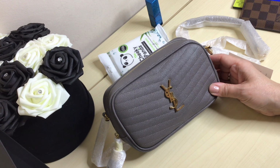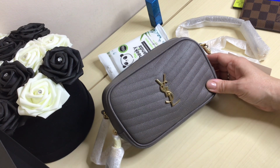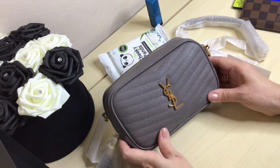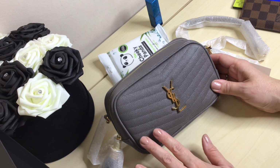It's one of the reasons why I haven't been able to do YouTube recently, because it's another thing that's been taking up my time. So there might be a time in the future where I can post some mod shots up, but I'm sure if you're interested in this bag, you can find mod shots and find it on people on the internet or on YouTube. Quite a lot of people on YouTube have got it.